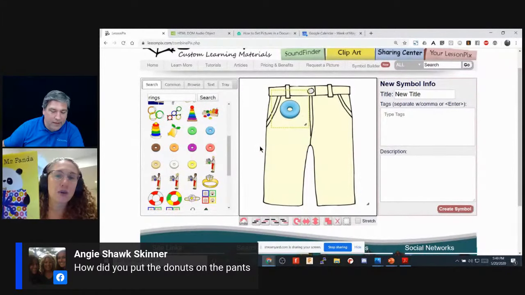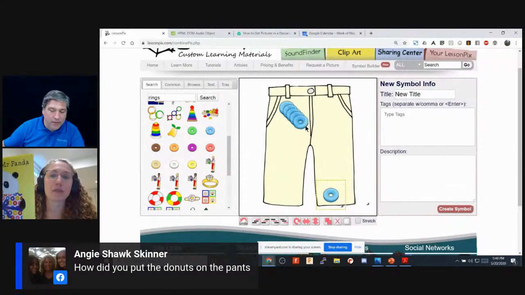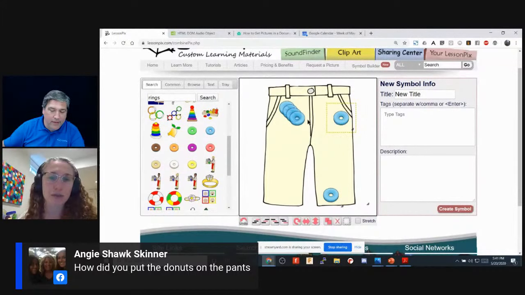Right. So before you go get another color, make it smaller. Make that ring a bit smaller. And now you're going to copy it like 7 times. So you're going to hit duplicate. And then you're going to move them around. Exactly, just put them in random places, and then you just fill in the blanks with the other rings.